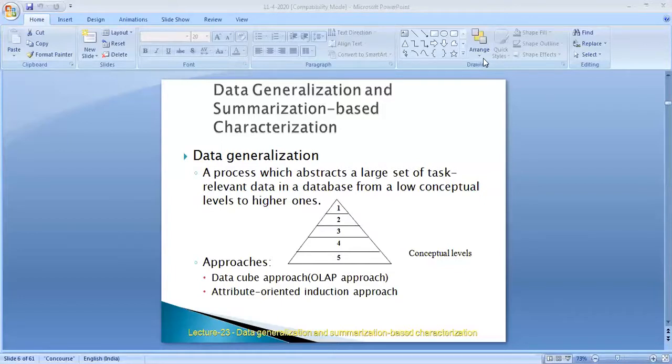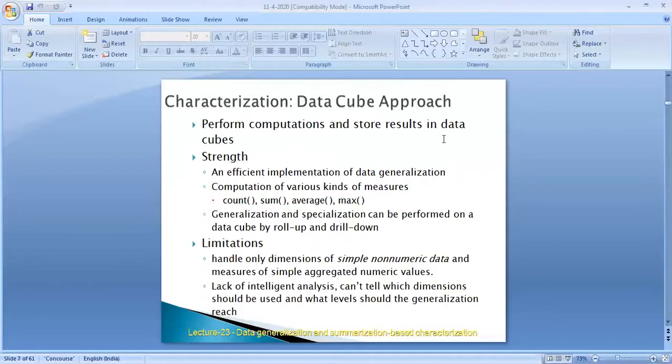There are basically two approaches for data generalization. The first is the data cube approach or OLAP approach, and the second is the attribute oriented induction approach. First, in the data cube approach, there are efficient implementations of data generalization and computation of various measures: count, sum, average, and max.